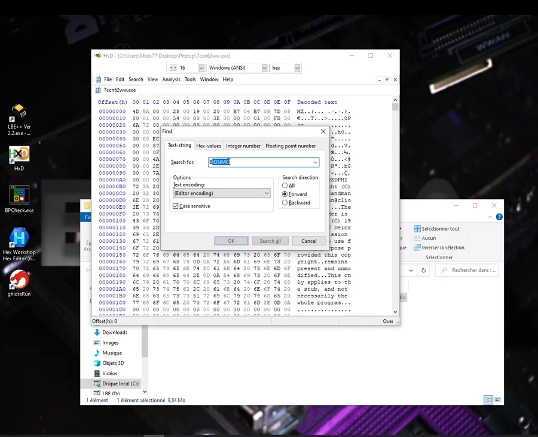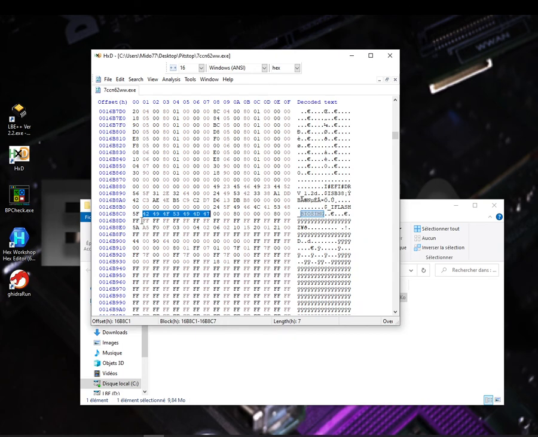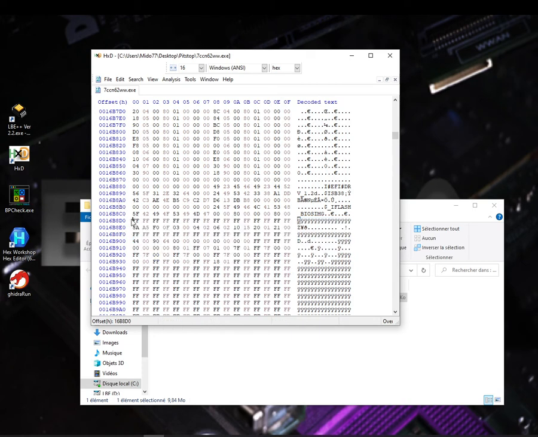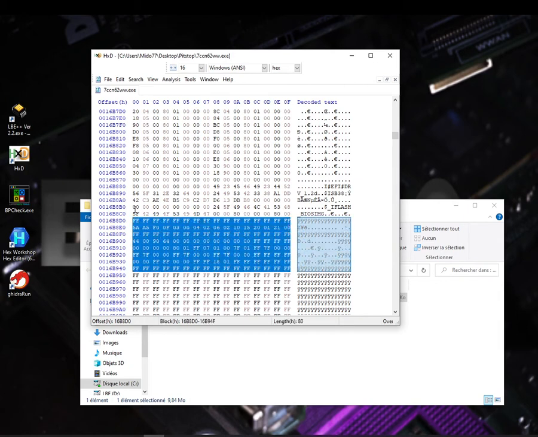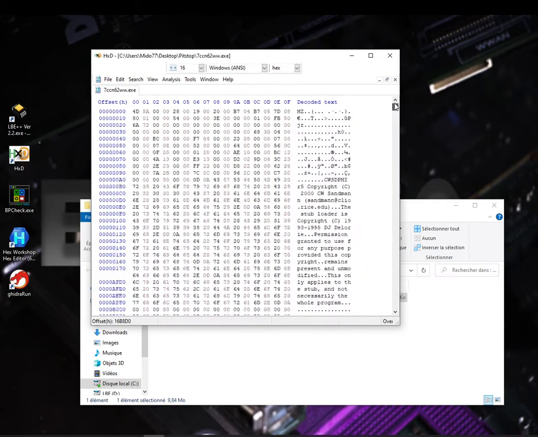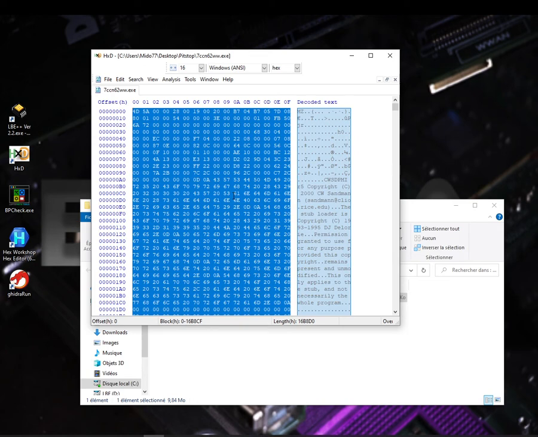Let's search for BIOS IMG. Okay, here we have it. So the BIOS image starts from here. We click here, don't forget, go to the beginning of the file, and with the shift key held down on your keyboard, click here so that everything is selected from the BIOS image to the beginning of the file.